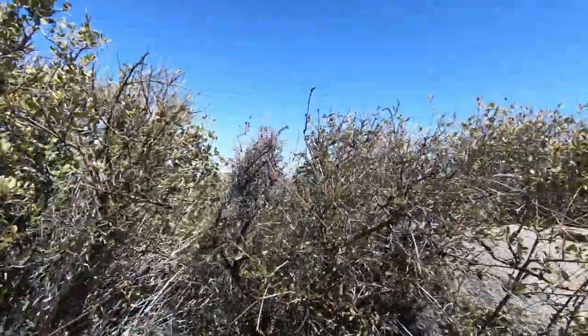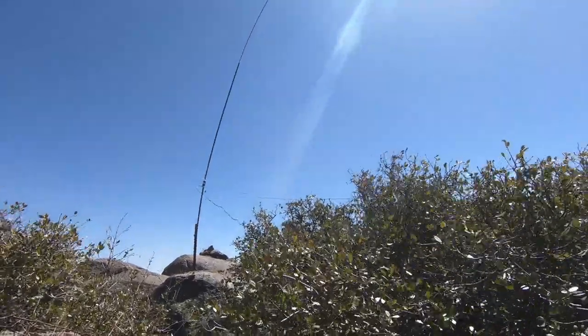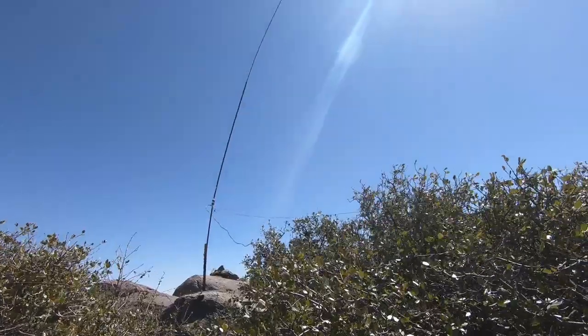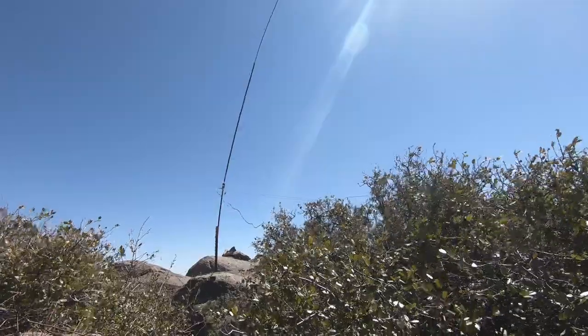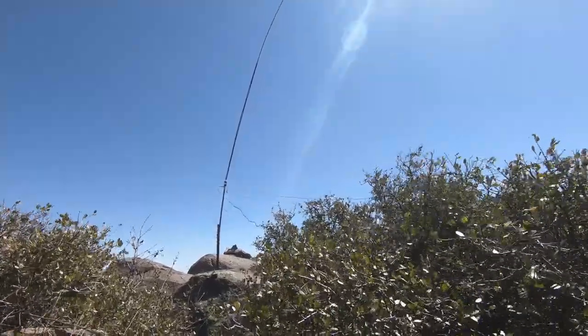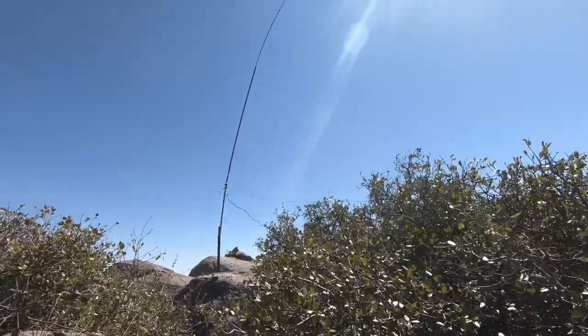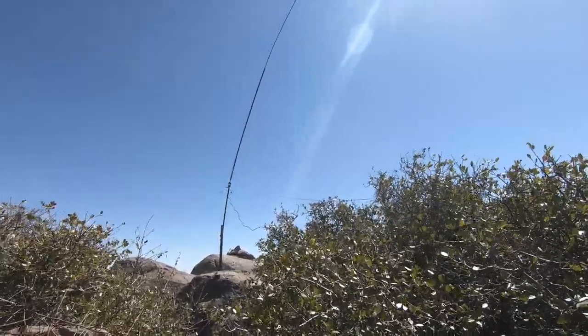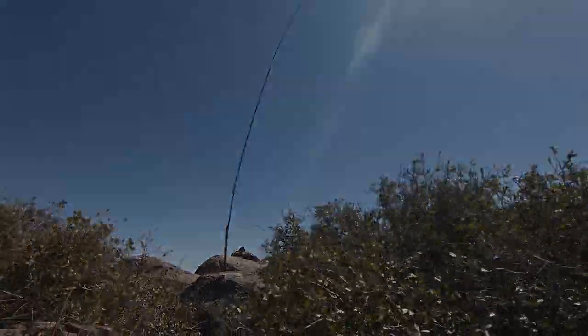Okay, the winds are picking up. Getting even worse. It's going to be fun taking down the antenna, see if I can even stand up there. Let's take a look at this thing. It's totally bent over. If anything is going to break this antenna, it's going to be this wind. It's pretty gnarly up there. I'm down below it, as you can tell, trying to get out of the wind. It's pretty crazy up here, though. Got some good contacts, though. Pretty much east and west coast, and then up into Canada.